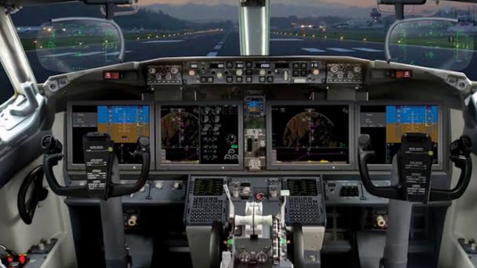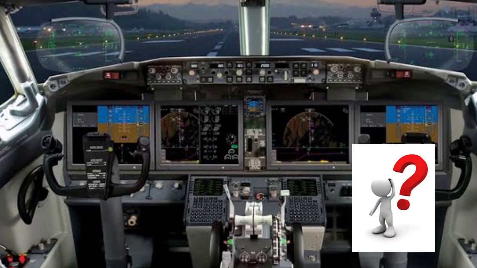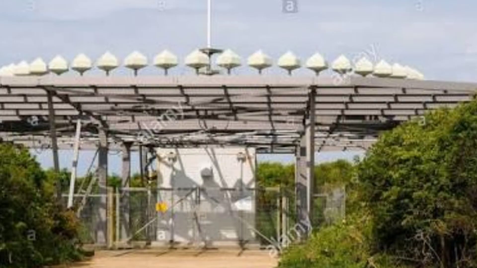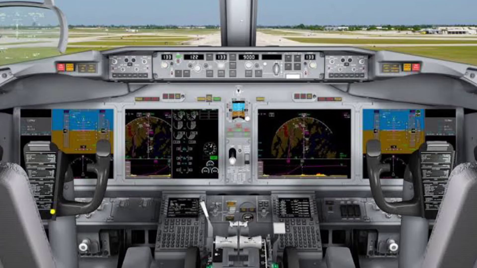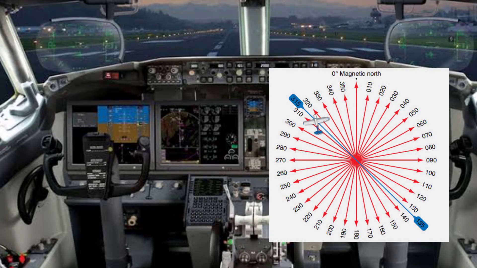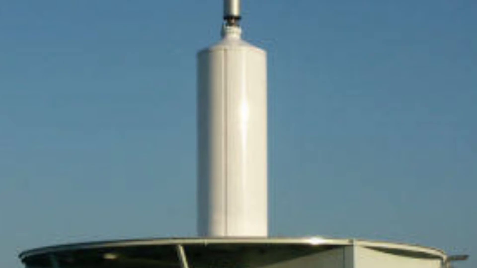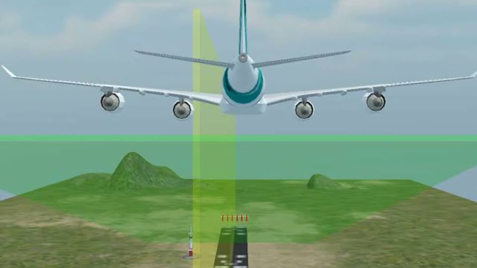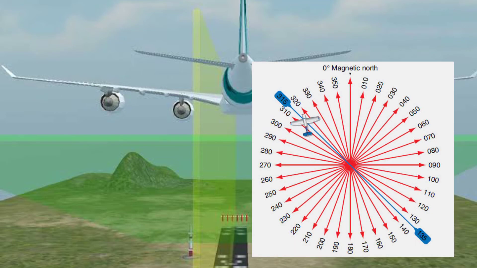Now I will explain how a VOR transmitter transmits its signal and how it identifies the location of the aircraft. The signal produced by a VOR transmitter propagates 360 degrees from the unit and is used by aircraft to navigate to and from the station with the help of an onboard VOR receiver. The VOR transmitter produces a signal for 360-degree radials that an airborne receiver uses to indicate the aircraft's location in relation to the VOR station, regardless of the direction of flight. This means it shows the position of the aircraft, not the direction. For example, an aircraft shown on the 350-degree radial does not have a heading of 350 degrees — it means its location is at 350 degrees.